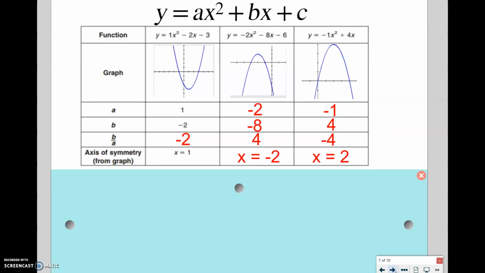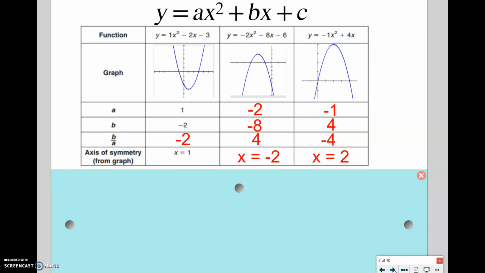So now this is going to let us see what the pattern is. Even if I have the graph, sometimes it's difficult to see where that axis of symmetry is, or sometimes I just have the equation and I don't always want to have to graph it. So this is going to give us a tool, or a formula, that we can use when we are calculating the axis of symmetry. I have an example here that's going to walk us through why this formula works.